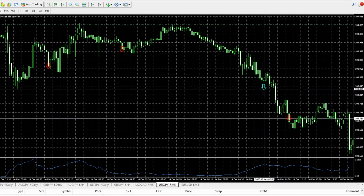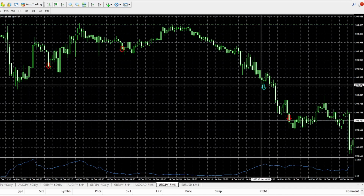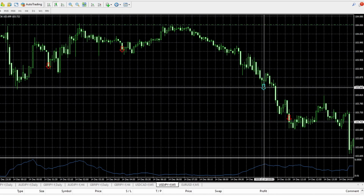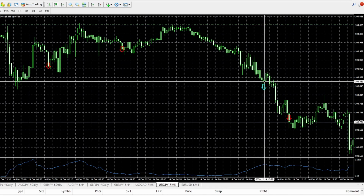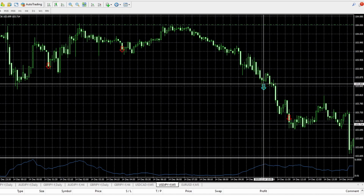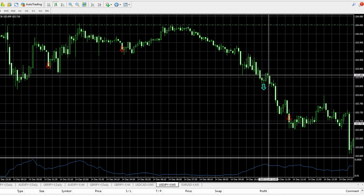My matchmaking found a match, and I was distracted by wanting to place this trade quickly and go back to the match, not realizing that even though the candle is going down, it actually has not closed yet. So when I was looking at it, the candle was showing a lot of white. In my rush to place a trade, I had imagined that the candle had closed beneath the support level, and I went to place a trade. So at the lowest point of this candle, I placed a trade, and it actually bounced back up.